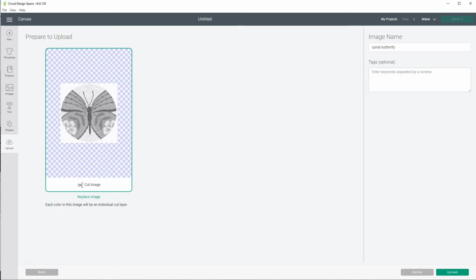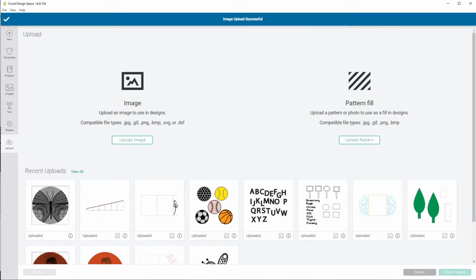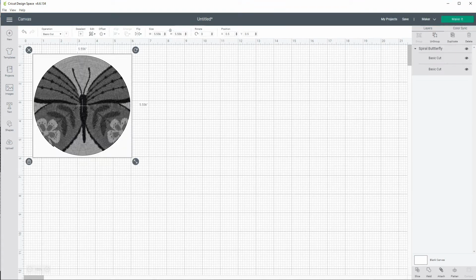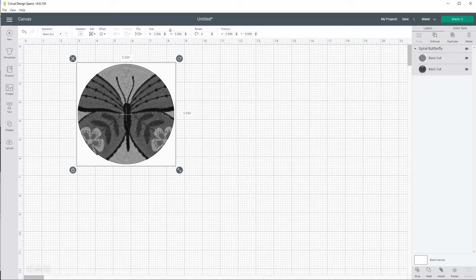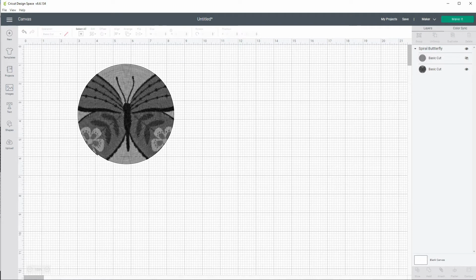And there it is, and it's coming in as a cut image. It should come up as an SVG, PNG to SVG. I don't know why it didn't come in, but let's try something here. Let's go upload. Looks like it's okay. We'll click on it. Let's insert the image. Now it's telling me these are basic cuts, and it's got a white background here. Basic cut. I'm going to turn that one off. I only want this bottom piece, the one layer, which is going to cut.